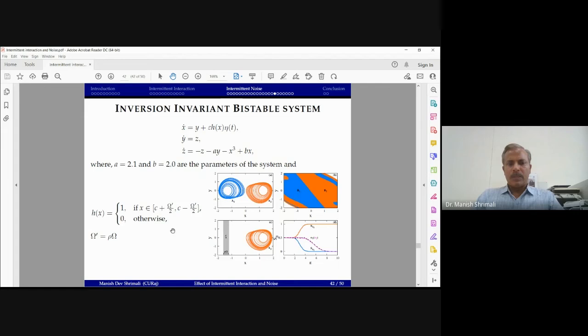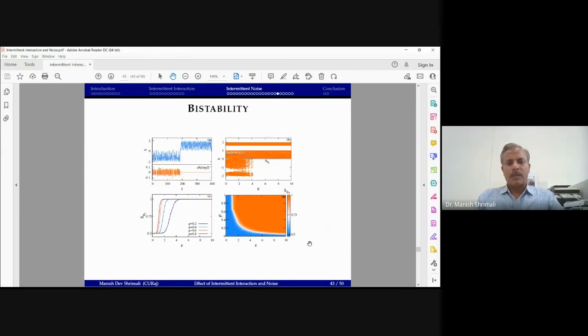And rho is the range where the noise is applied. The interesting thing to note is that in the case of unrestricted noise, when there is no restriction on the noise, because of the attractor hopping, the basin stability cannot go from 0.5 to 1. It is always going to 0 in both cases, because we are not able to identify the final state of the system. So that is one difference from the unrestricted noise.